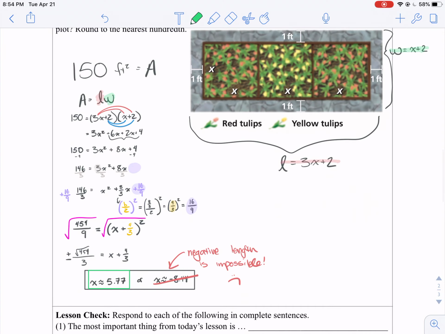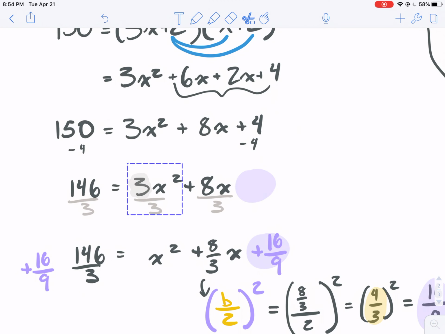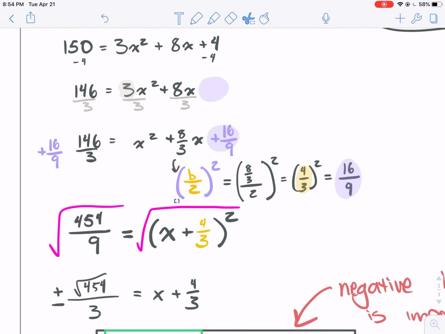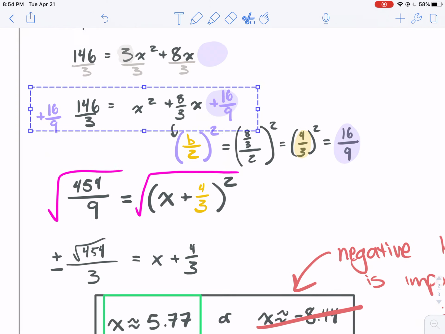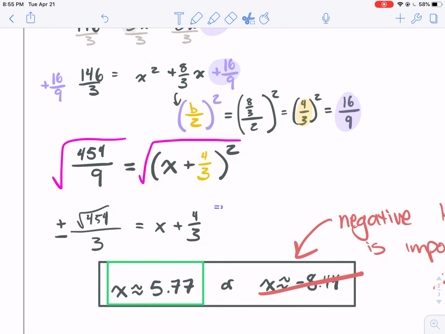There it is. So again, to complete the square, you need to have something squared. You need to have x squared plus bx. Then we use our shortcut, super important. B over 2, that quantity squared, is what we add to both sides. We rewrite our perfect square trinomial as its factored form, something squared. Take the square root, split, and solve.